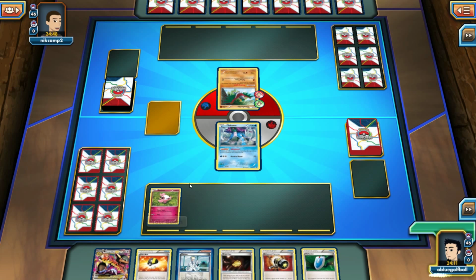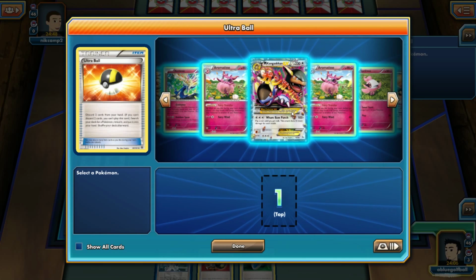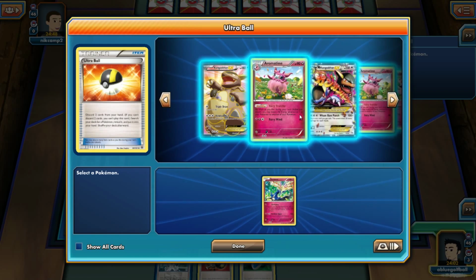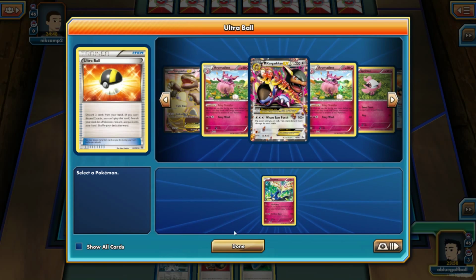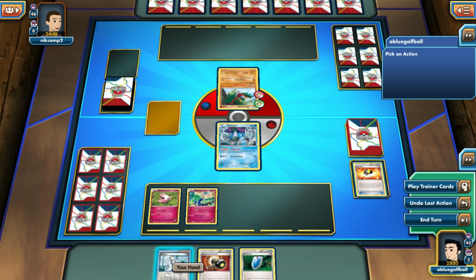So I'm assuming that I have another Mega Kangaskhan in my deck. If I don't, I'm screwed. Oh, okay. Oh, look, I have it right there. So what we want to get out is the Xerneas. The Xerneas right now is more important than anything else, and we only have one right here. So we got to get that energy acceleration. The Geomancy has got to get moving.